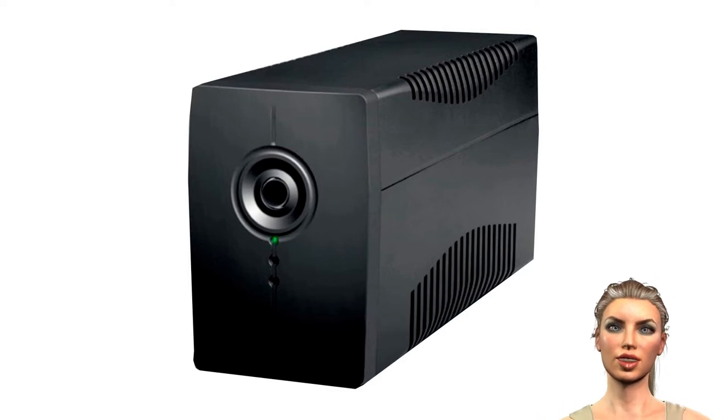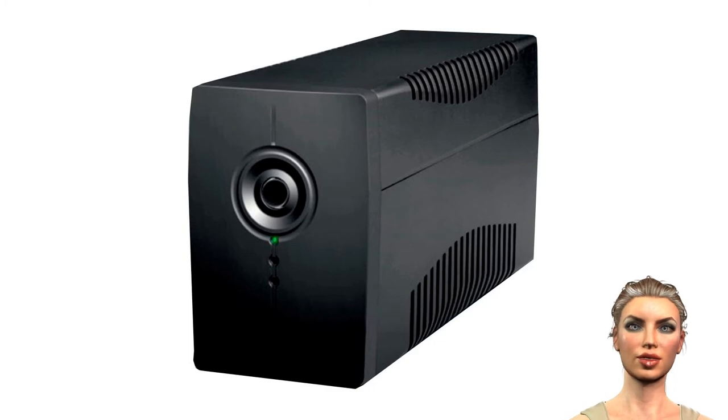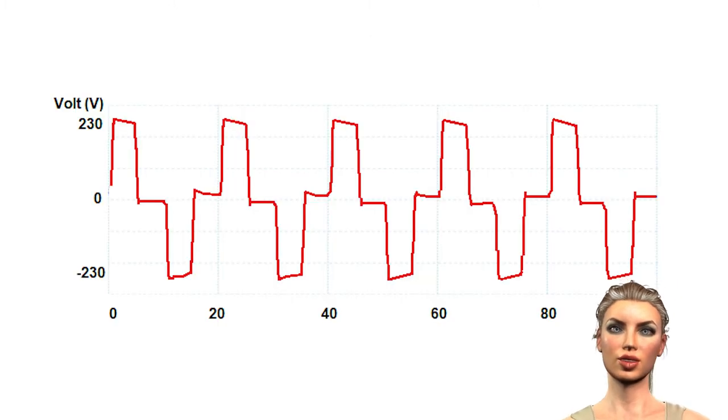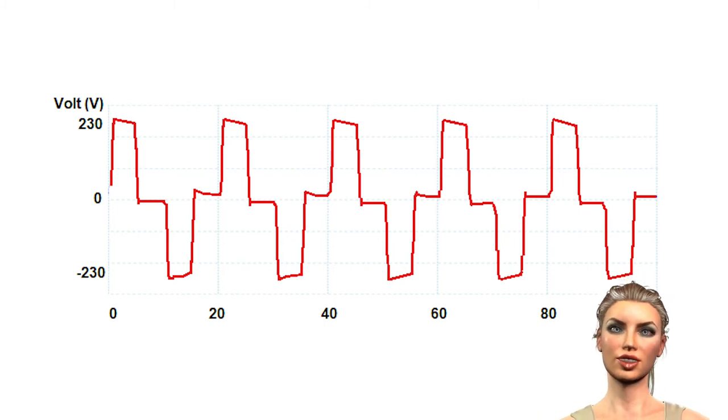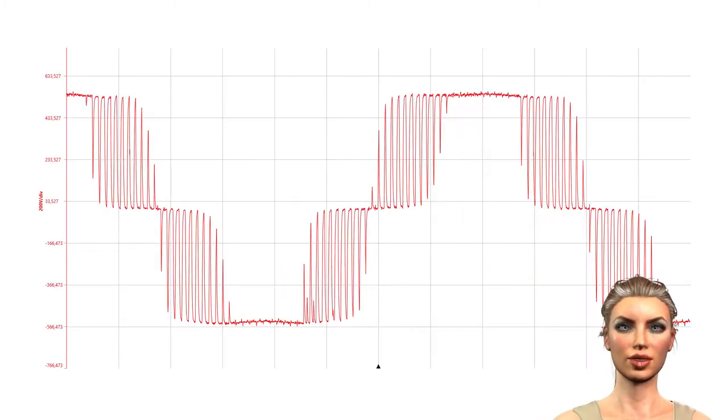Although the sine wave shape is the most common in electrical systems, it is possible to find small size uninterruptible power supplies, for example to protect a home computer, which generate a non-sinusoidal voltage at their output. This waveform is called pseudo-square, which although not the most suitable for the PC power supply, makes the uninterruptible power supply simple and relatively inexpensive. Other systems such as variable speed drives, responsible for feeding and controlling electric motors, also generate voltages that are not sinusoidal, but rather a complex high-frequency wave generated with a technique called pulse width modulation, or PWM.